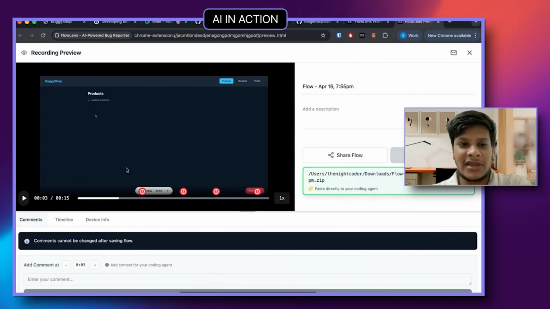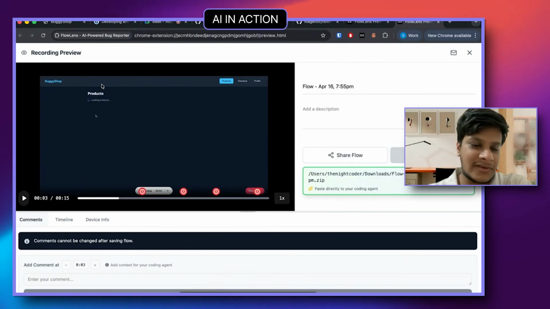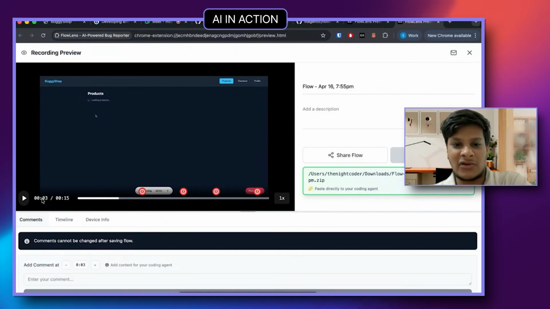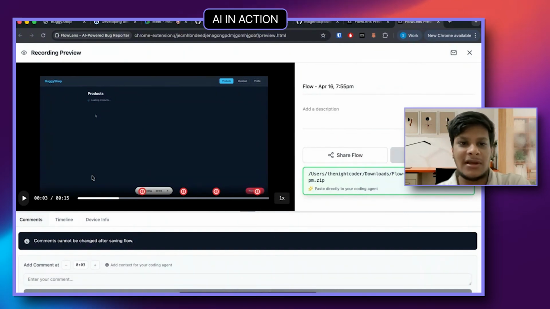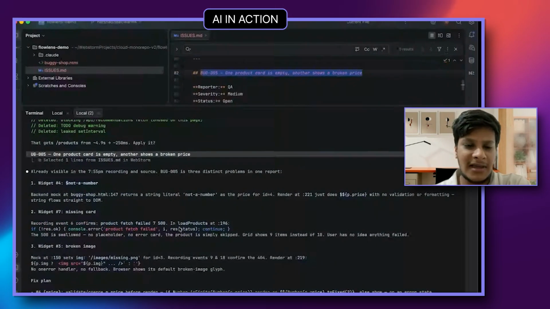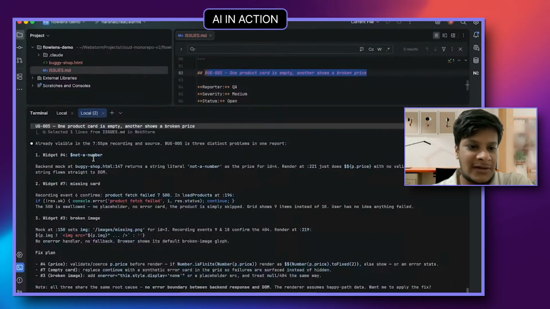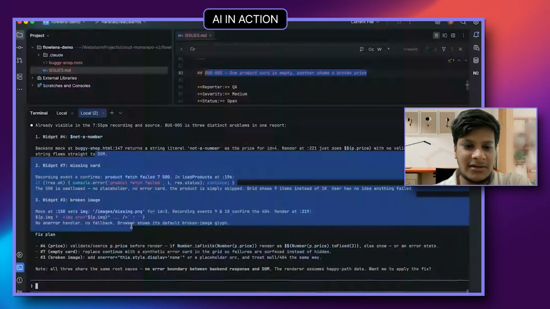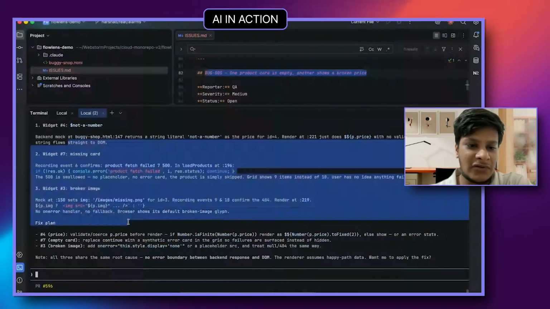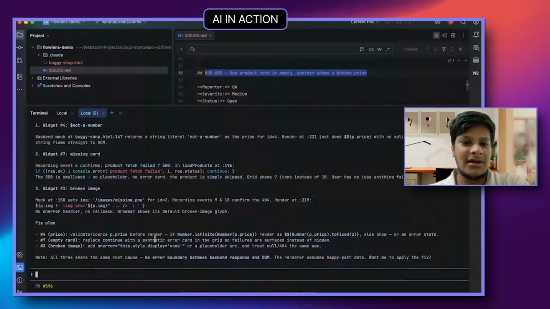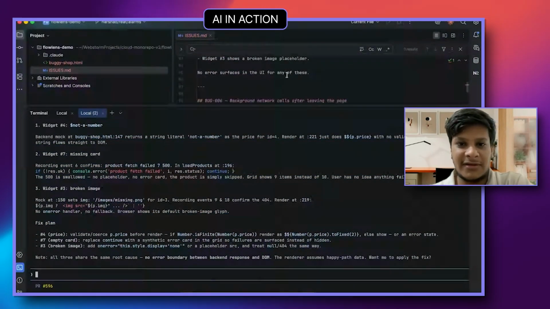So it's easy for AI to draw correlations between, okay, the user was seeing this at this specific timestamp, this was a network call, these are the console errors, and this was the DOM. That's all you need to debug anything and draw correlations, right? That's exactly what it did. It at least found out the issues, and as I said, I'm a few prompts away from just fixing it.